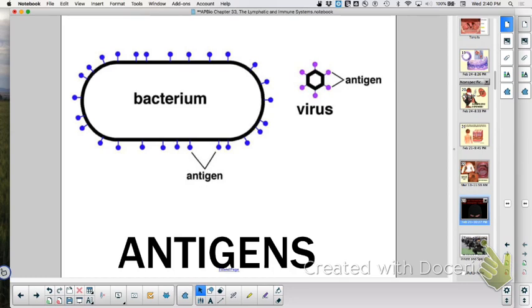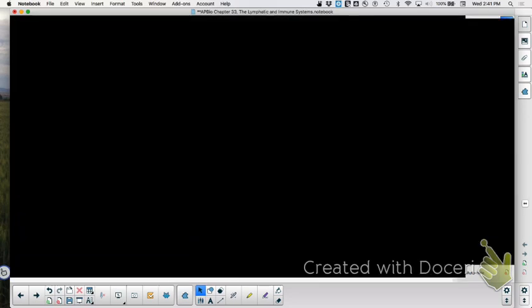So these proteins, these carbohydrates, these things that are on the surfaces of cells, these appendages, these are what your body comes in contact with, your cells, your police force as well as your special forces, and goes, wait, it does not belong to me. And those things are called antigens. And that starts your immune response.